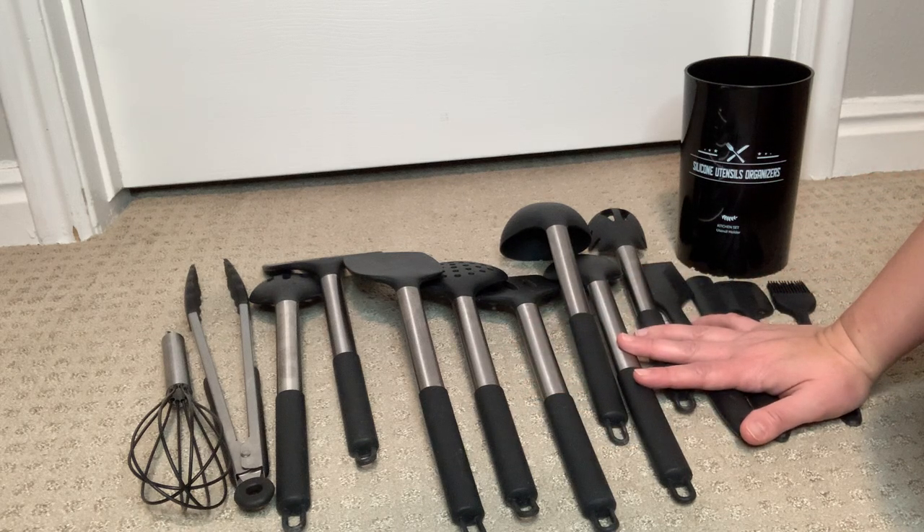I don't know about you, but all of my cooking utensils used to be all random and nothing was a matching set. When I needed a new utensil, I just headed over to the store, picked up the first thing I saw on the shelf, and then just brought it home with me. As my utensil collection grew, it ended up being a huge mess of all kinds of random colors, random sizes, shapes, brands. It was insane.